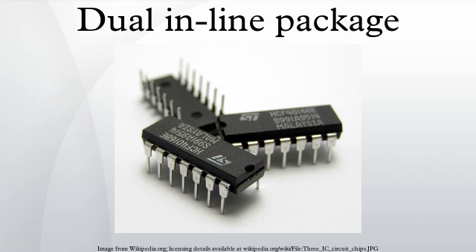Commonly found DIP packages that conform to JEDEC standards use an inter-lead spacing of 0.1 inch. Row spacing varies depending on lead counts, with 0.3 inches (JEDEC MS-001) or 0.6 inch (JEDEC MS-010) the most common. Less common standardized row spacings include 0.4 inch and 0.9 inch, as well as a row spacing of 0.3 inch, 0.6 inch, or 0.75 inch with a 0.07-inch lead pitch. The former Soviet Union and Eastern Bloc countries used similar packages but with a metric inter-lead spacing of 2.5 mm rather than 2.54 mm.